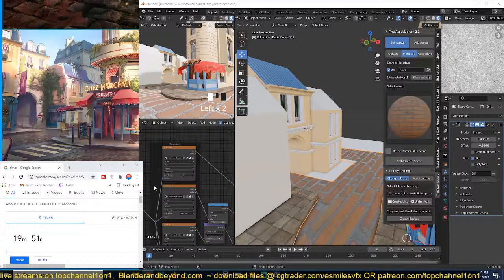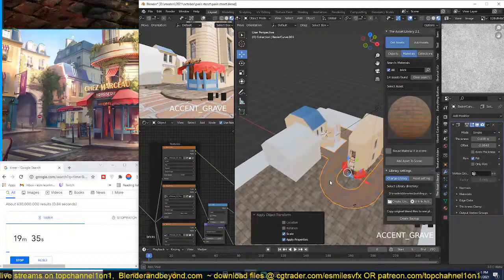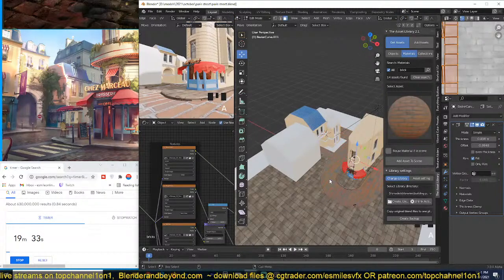I guess. So this is what we have for the road. Let me apply the scale for a second. Unwrap.